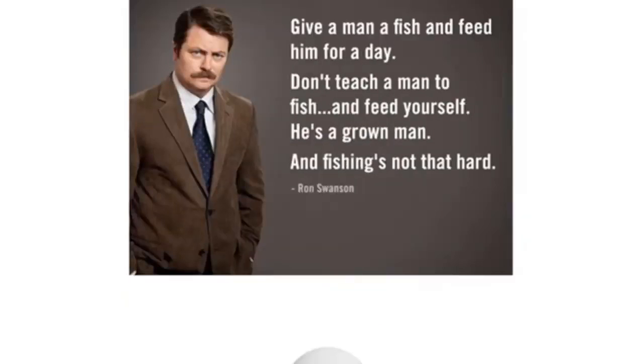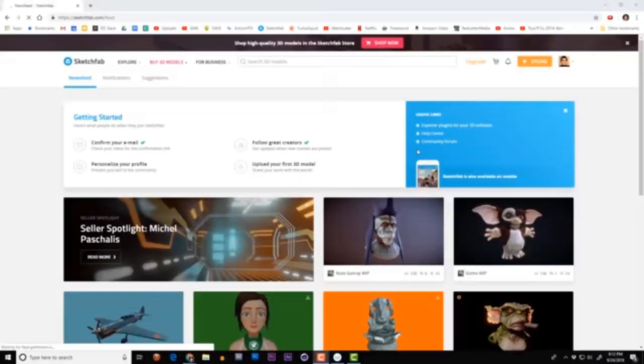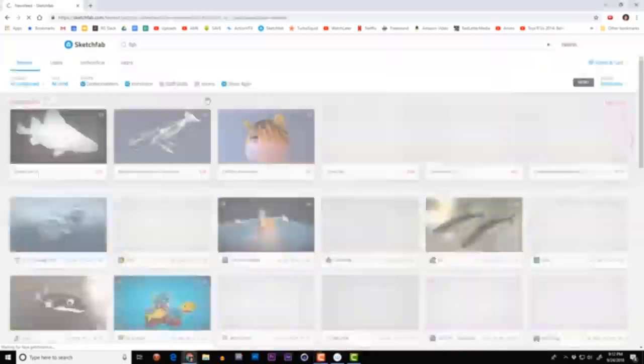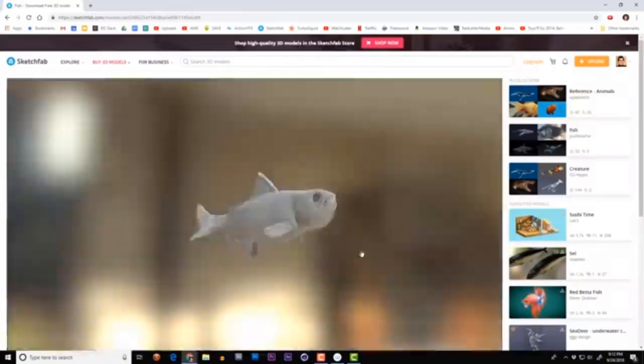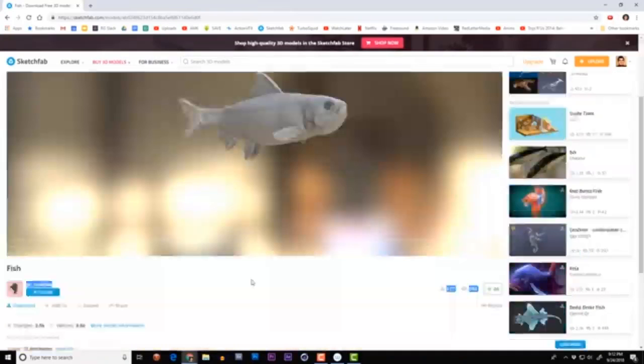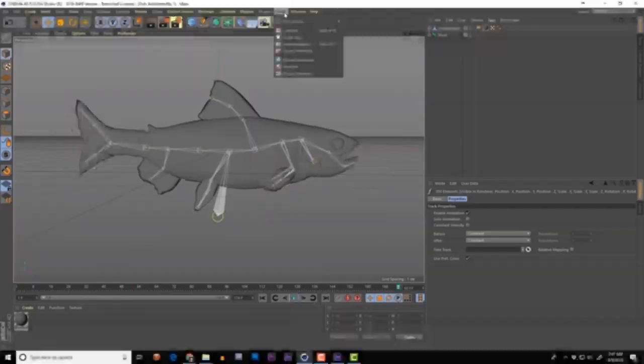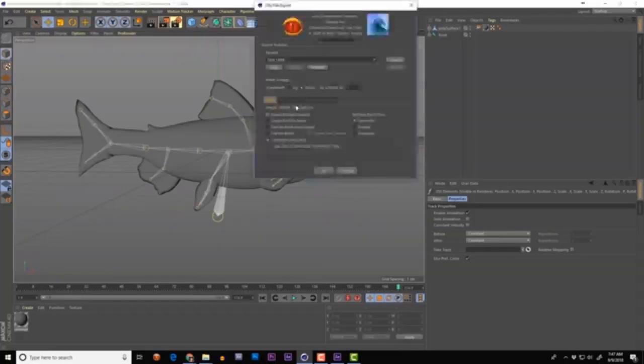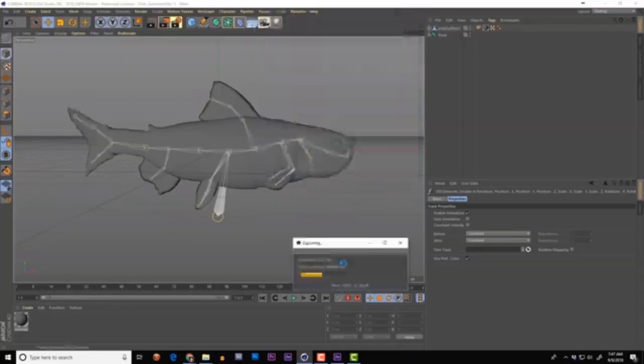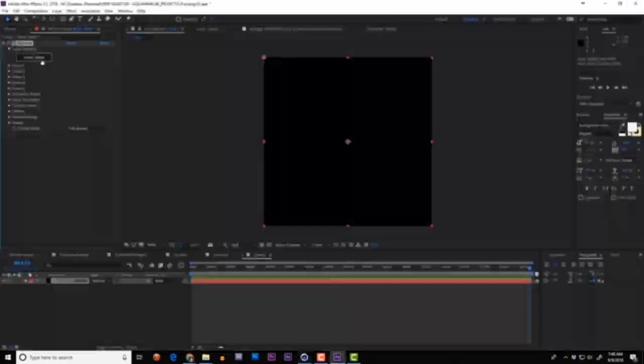And I want to give you a fish too at the end of this all. So I jump over to Sketchfab, where I found this great Creative Commons fish that was animated and uploaded by user PC Noodles. I open it up in Cinema 4D, where I can copy and paste the start keyframes to the end and create a looping animation. Then I use Riptide Pro to export the animated sequence as OBJs, so I can use them in After Effects and render them with Element 3D.